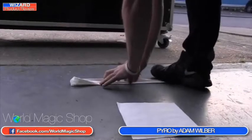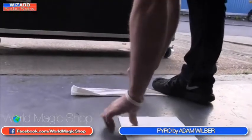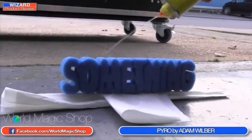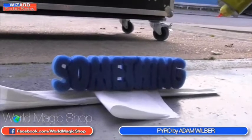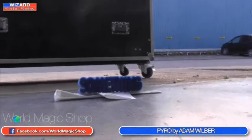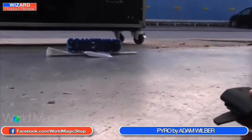And we did some scientific tests under test conditions. We decided to set something on fire. You challenged it: could we set something on fire with it? So we put a little pile of flash paper down and set something on fire, because that's what we do when it's quiet here at World Magic Shop.